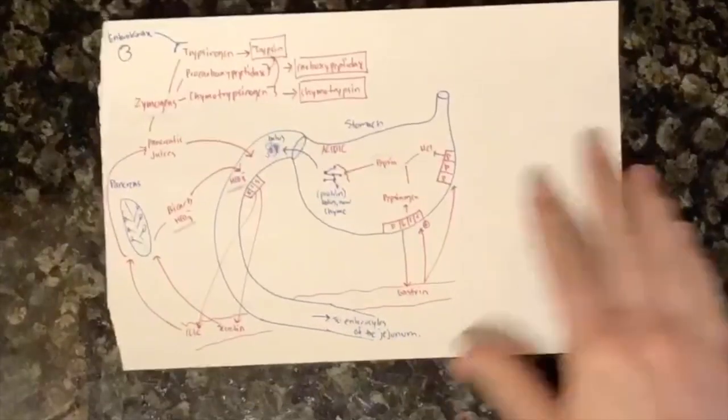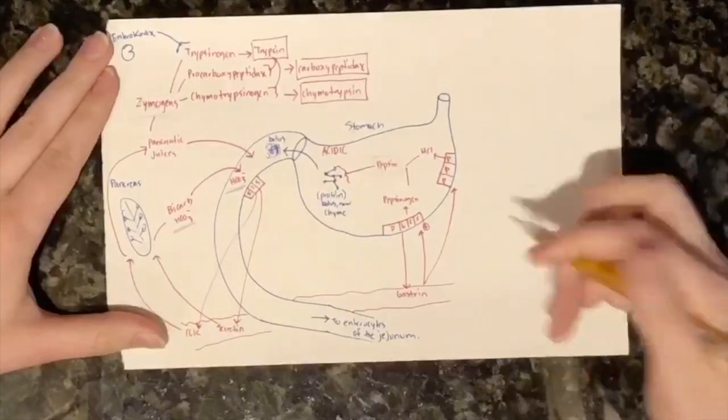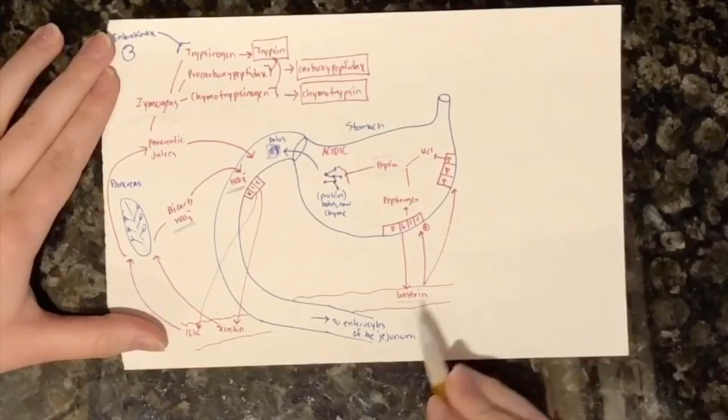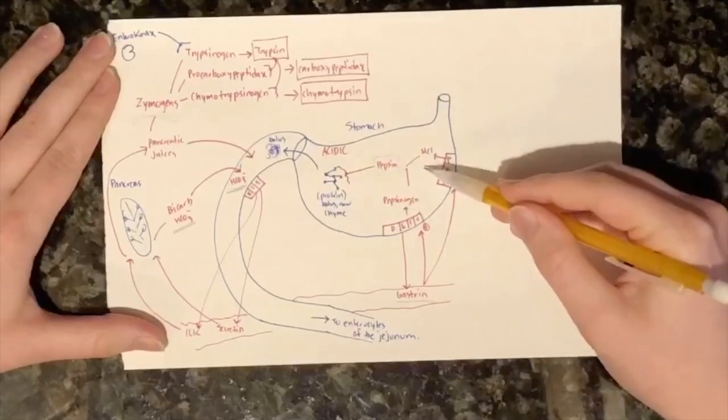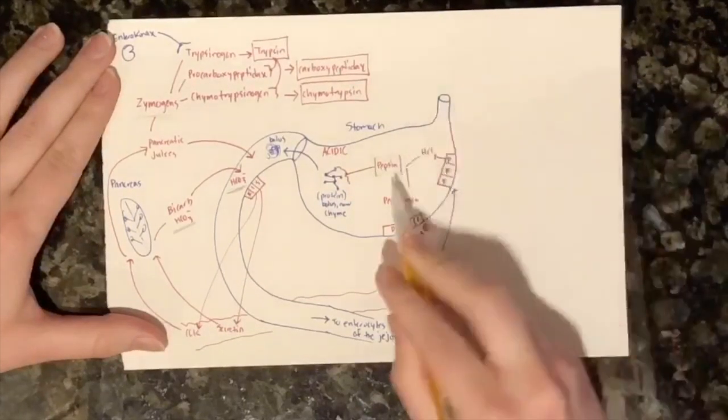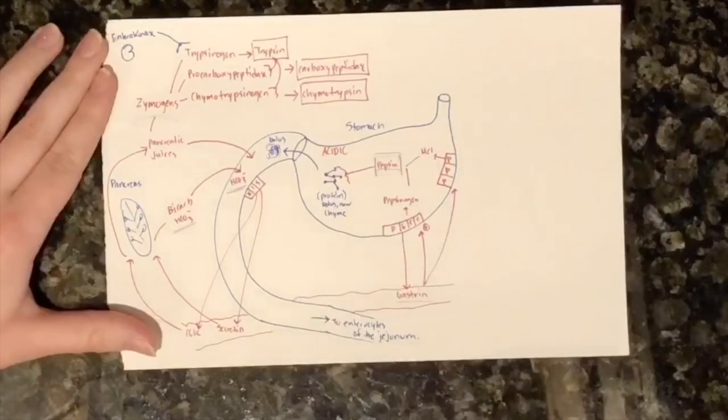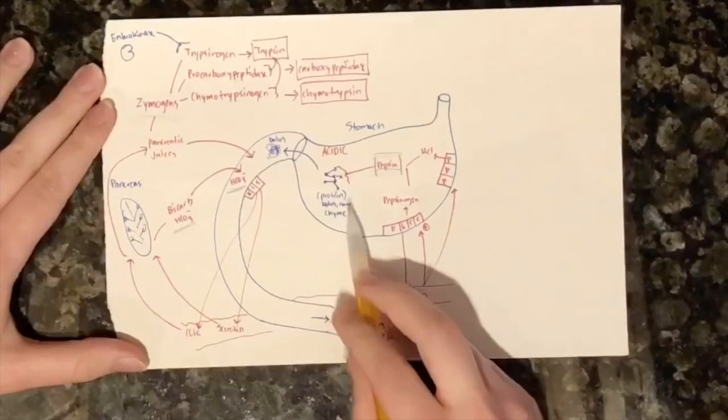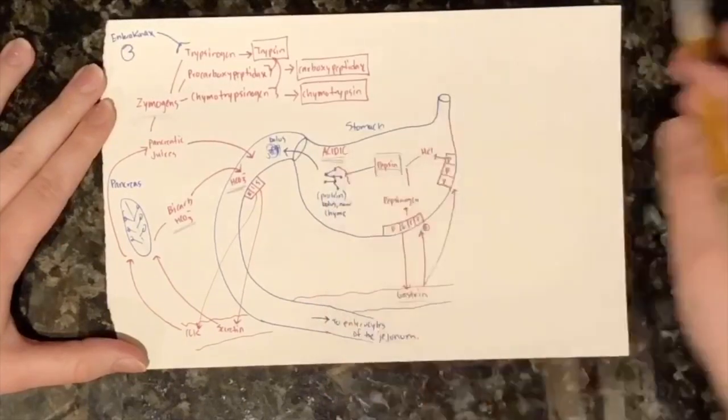Hydrochloric acid is released by the parietal cells of the stomach. A hormone called gastrin is released to stimulate pepsinogen release as well as more hydrochloric acid. The acid and pepsinogen combine to form pepsin, an endopeptidase that helps break peptide bonds in the middle of the chain. The acidic environment of the stomach allows us to kill bad bacteria in the stomach before passing the chyme along.